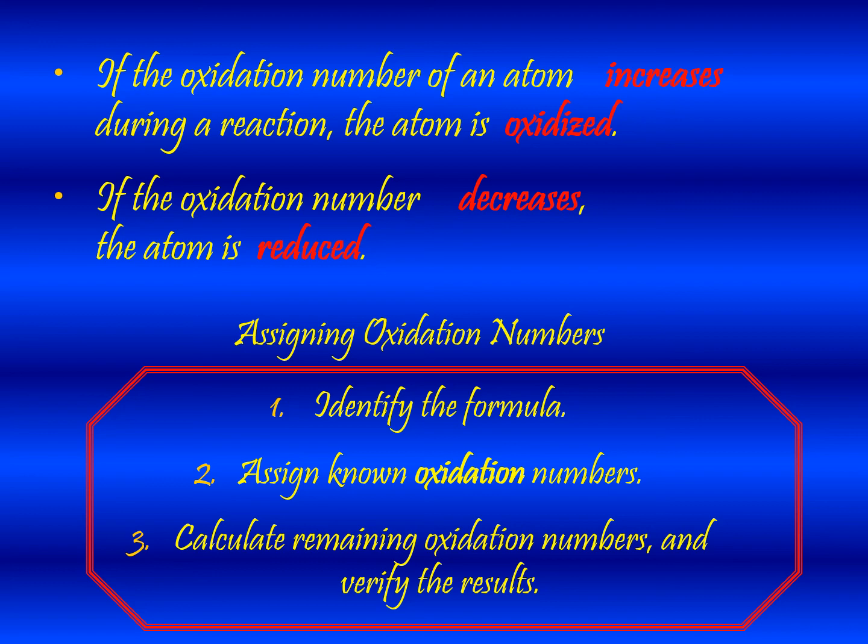So how do we assign oxidation numbers? We're going to identify the chemical formula. Like basically you need the chemical equation. Assign the known oxidation numbers. Some elements always have the same oxidation numbers in compounds. And then you can calculate all the remaining ones using the known ones. I'll show you how to do that in the next notes. So remember, it's a little tricky, the terminology, but the reason it's called reduction is because it's a decrease in the oxidation number. And you will see shortly that there is a much easier way to determine the oxidation number than what I said on the previous slide. There's a much simpler way to figure it out.